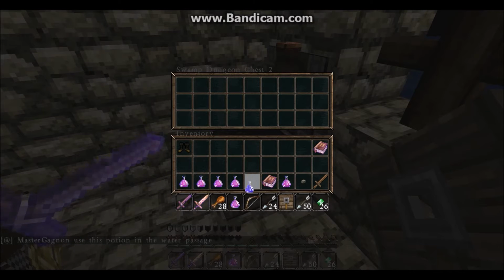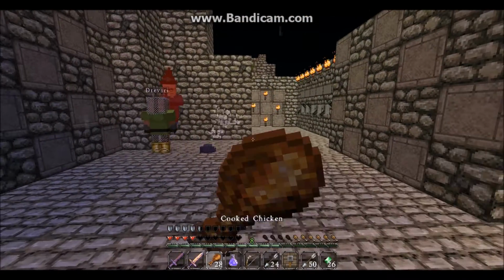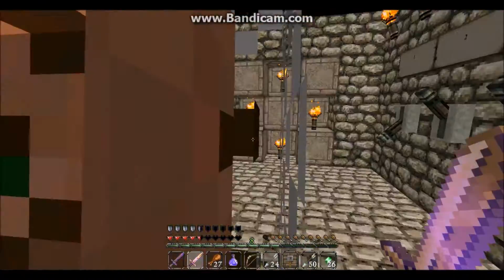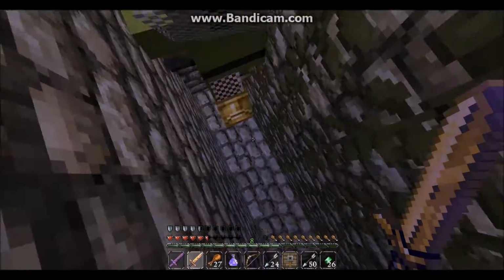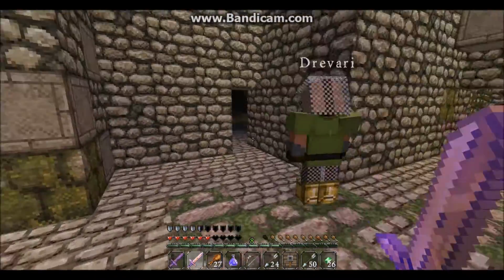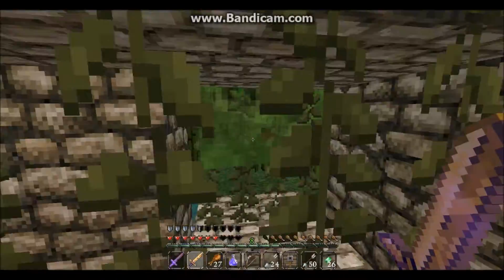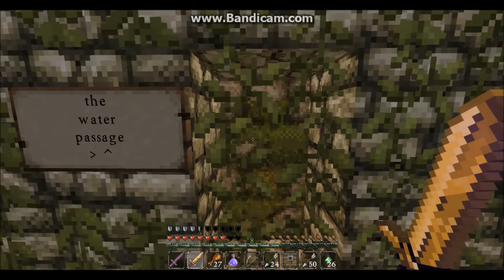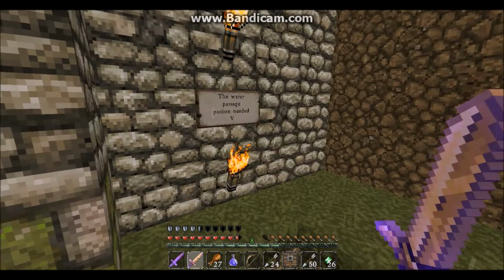Use in the water passage. Water breathing. So, water passage now? Yep. And then I guess eventually we get the lever from the water passage. And that allows us to open the other one, I guess. So get out of here, you dumb endermite. Huh, neat. How didn't we notice that? The water passage potion needed.